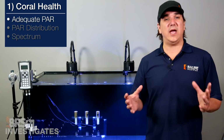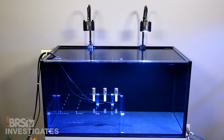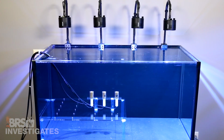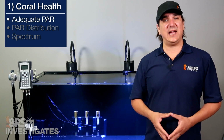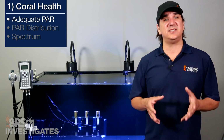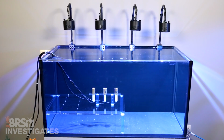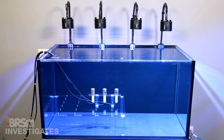We don't have an 18-inch testing apparatus here, but to give you a better window into how this works in a more realistic environment, we tested 2, 3, and 4 lights on a 4-foot, 120-gallon tank, and I'll absolutely say that 3 to 4 lamps is a much more common and realistic option for a full-blown SPS tank. This will also give you a much better idea of how the lights distribute light in the tank as well.